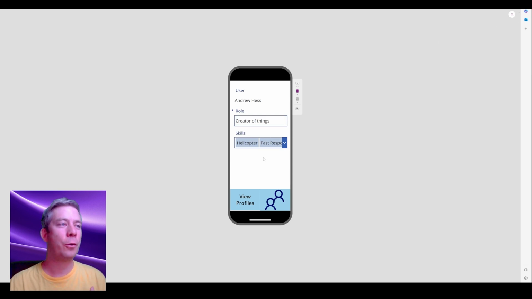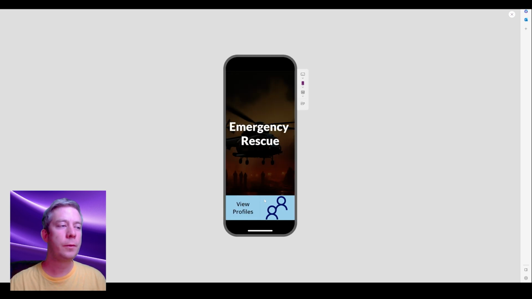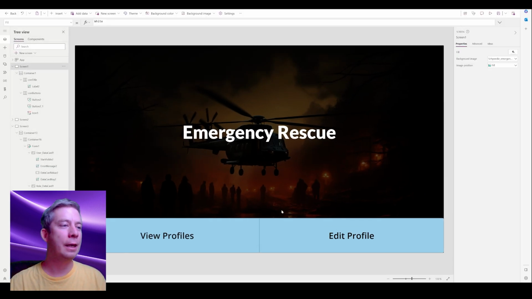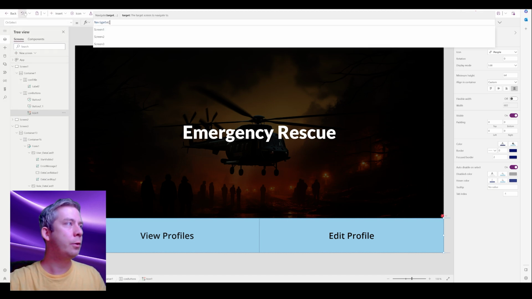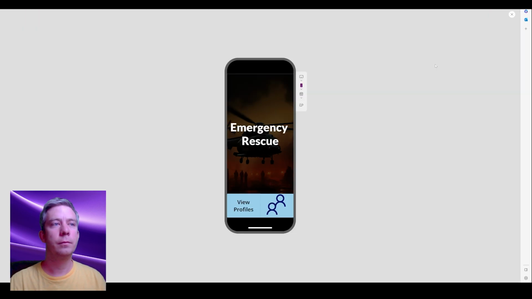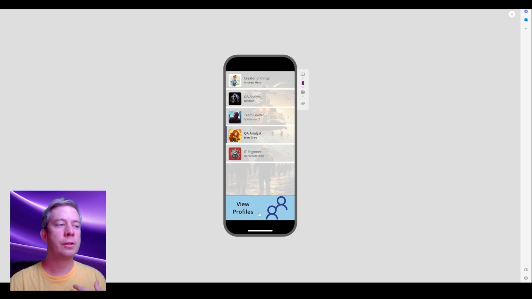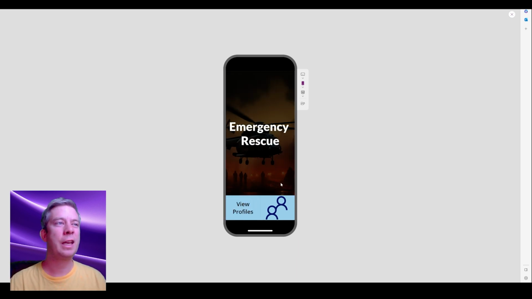All right, so now we have our form. Everything's fitting in there. We can go back in. We can make this icon work. I don't think the icon is working. So just on select, we're going to navigate to, I believe it's screen 2 on a cover, right. All right, so we now have our full app working. I could probably make the buttons navigate correctly, but I think you understand how we did this, how we made this responsive. And it's through the containers.